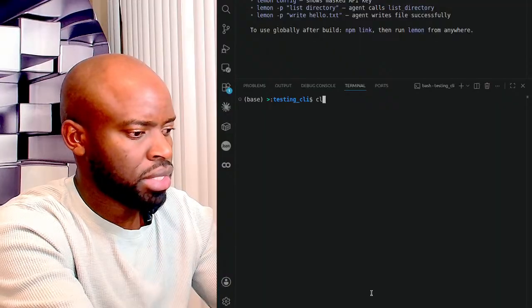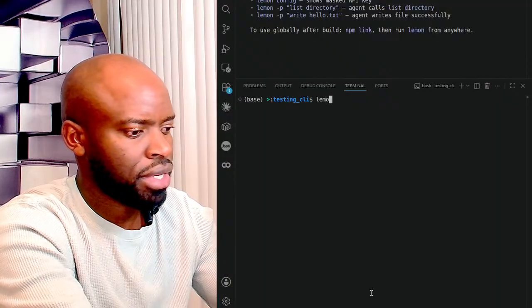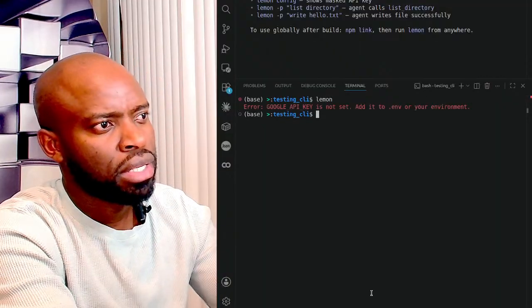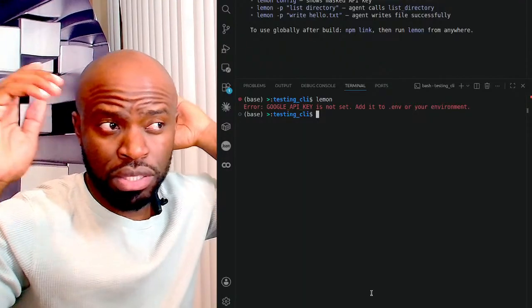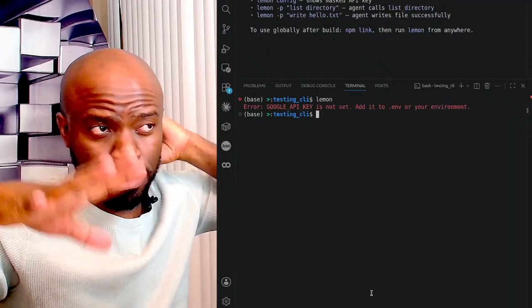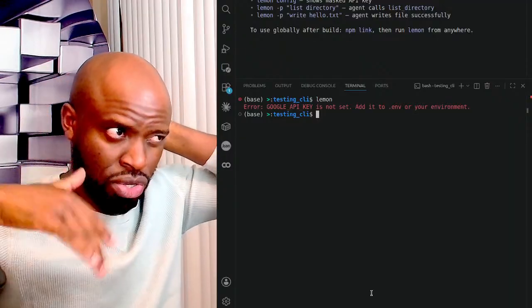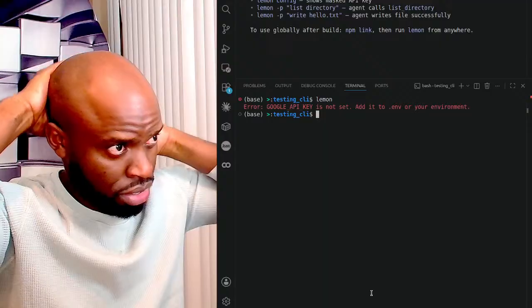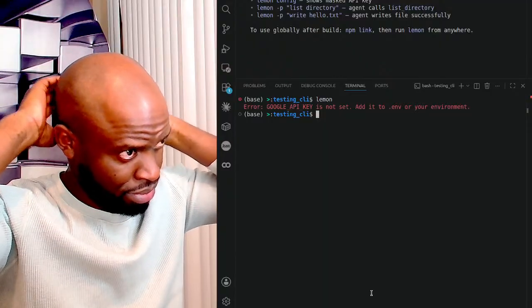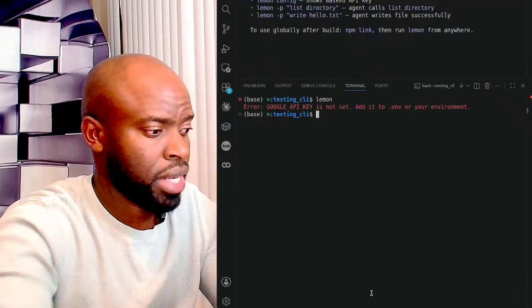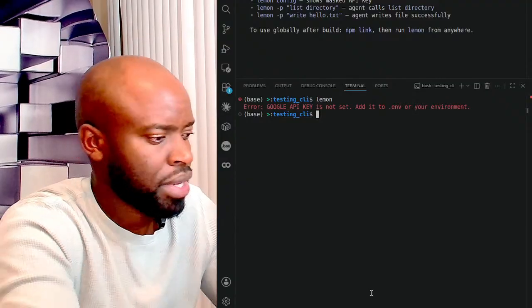So let's bring Lemon here. API is not there, so I have to be in the same folder, because remember it's running on the same path and is not globally installed. Oh my god, now I want to do that. Okay, I can't go out because of the API key.